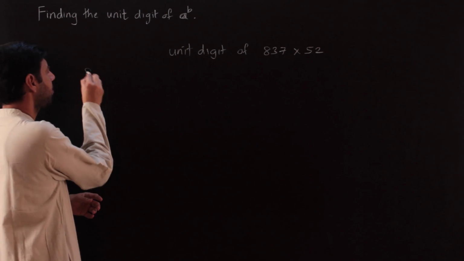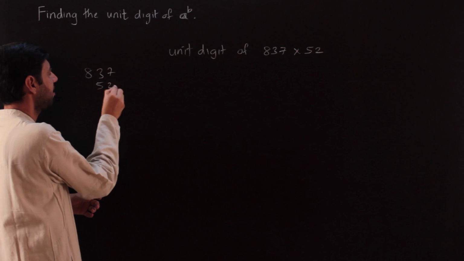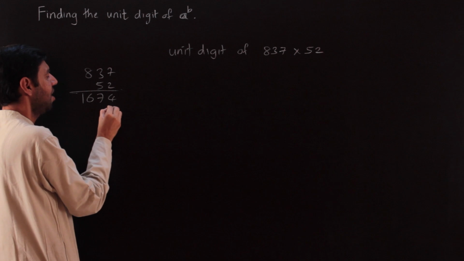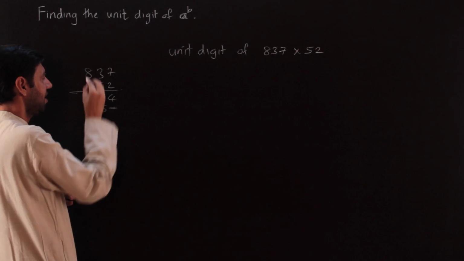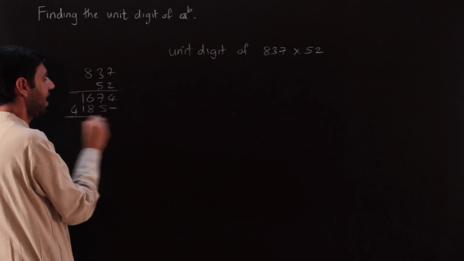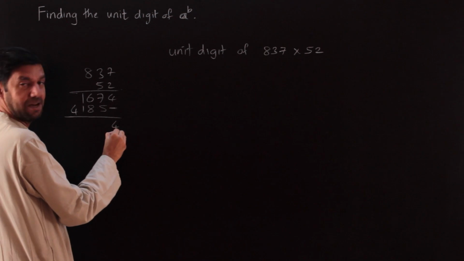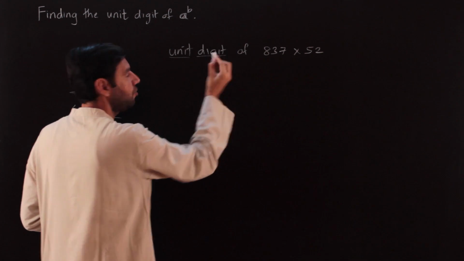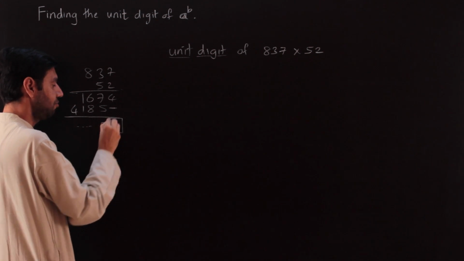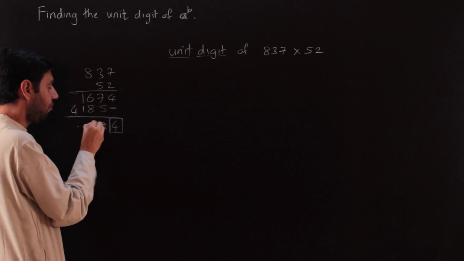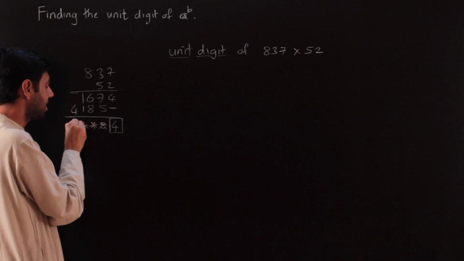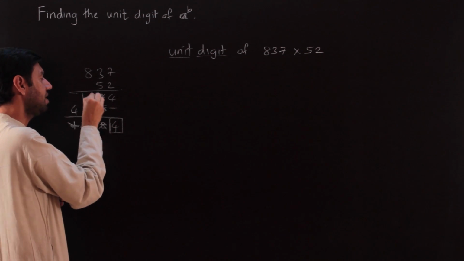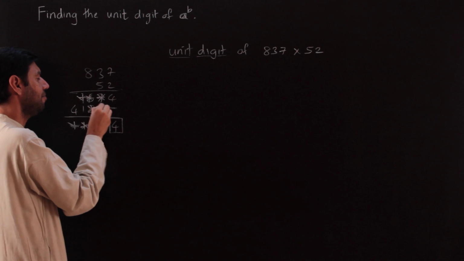Now, obviously, you can go to your margins, take 837, take 52, do the multiplication, 7 into 2 is 14, 7 into 5 is 35, 8 and so on, put across, and then add them up. So you get a 4 over here, and so on. But I am interested only in the unit digit. So here is my answer, the unit digit. I'm not really interested in what these numbers are. So why am I wasting my time finding these numbers? I'm not really interested in the complete product. These values are immaterial to me, whatever they may be.